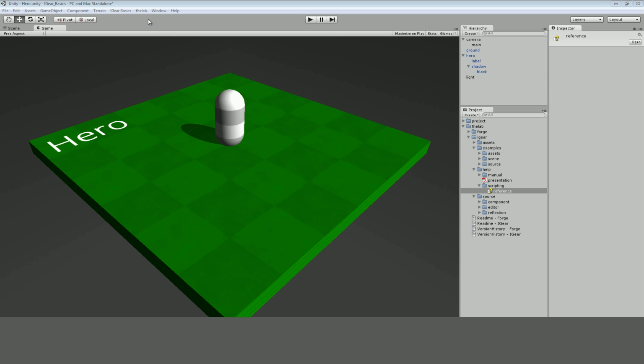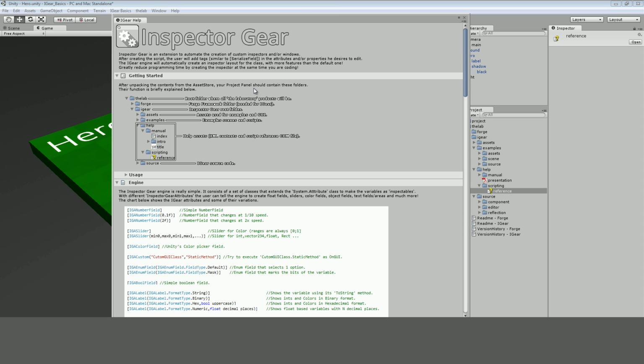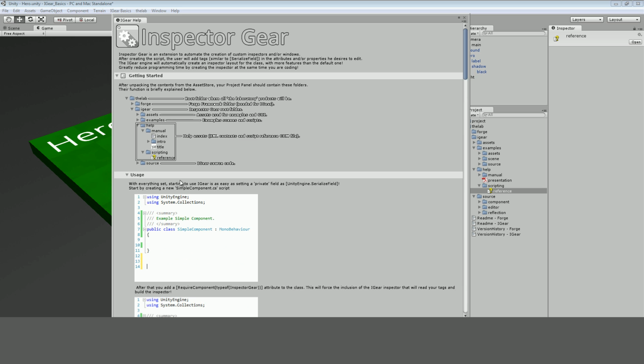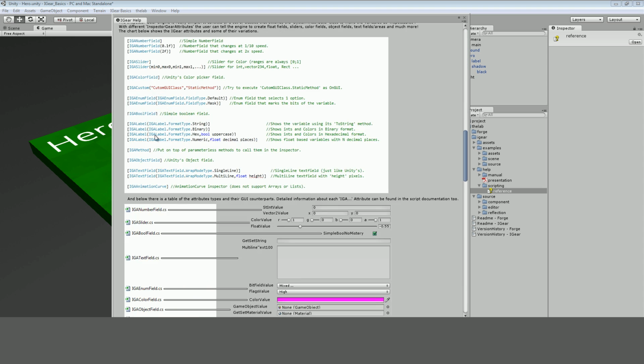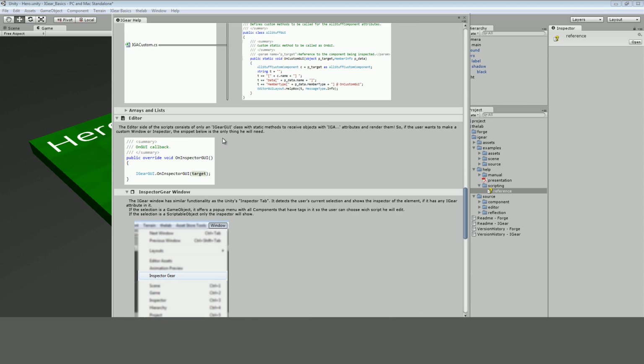In the top menu here, it's possible to find the manual, the script reference website, and the Google Plus community, and send feedback editor window. In the manual, it's possible to see the same explanation I did about the folders, topics about how to use the tool, the types of UI elements you can use, and a lot more.